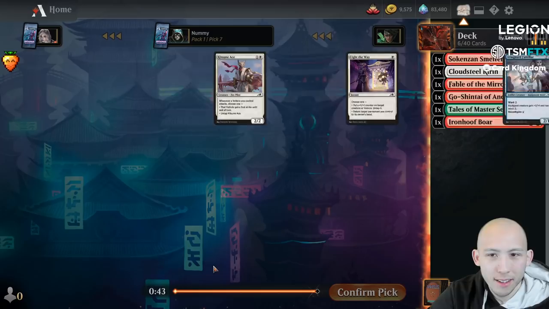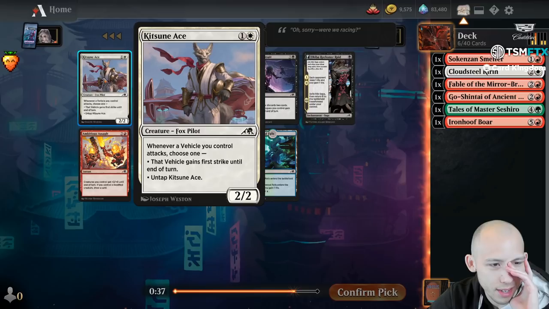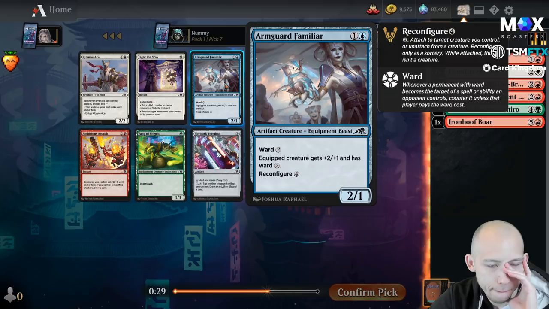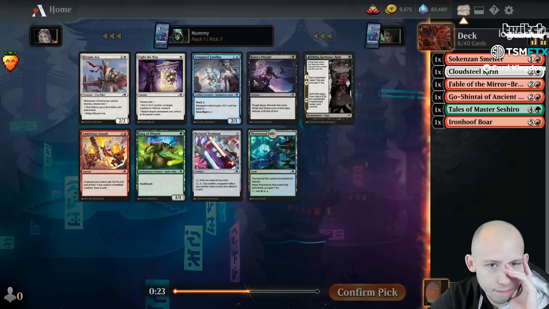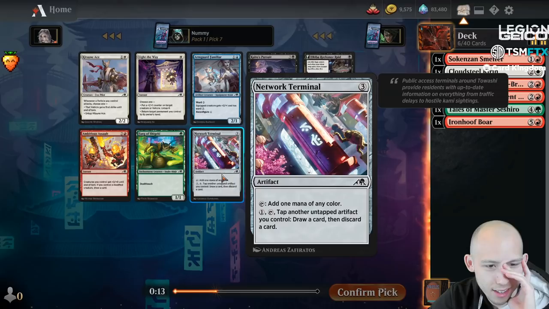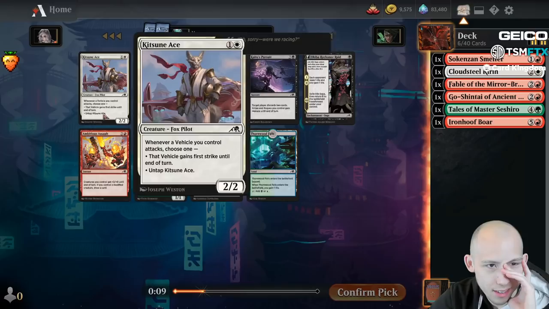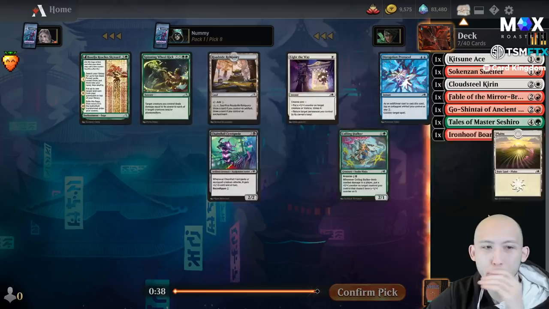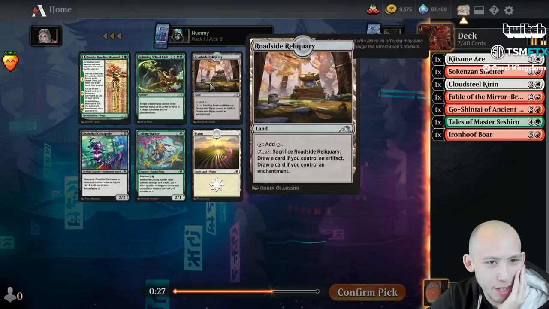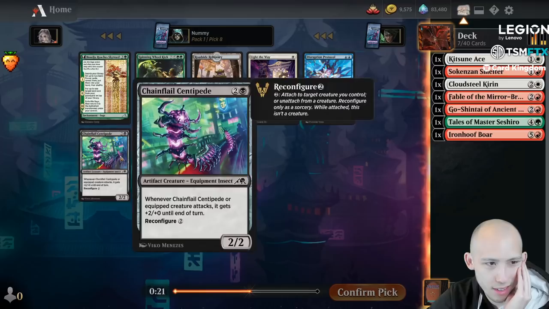Kitsune Ace. 2/2, whenever a vehicle you control attacks, choose one: it gains first strike, or you untap this. Deathtouch for one, and it's an enchantment creature, Snake Ninja. The Ace looks okay. Ojutai Reaches Skyward. 4 mana to do this? That one doesn't look very good. Another spinning wheel kick. What does this land do? Draw a card if you control an artifact. Draw a card if you control an enchantment. Chain-Flail Centipede. It's not bad.